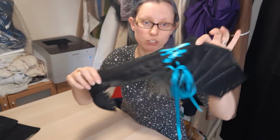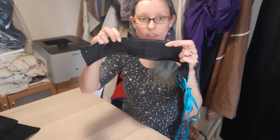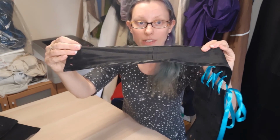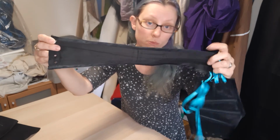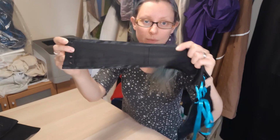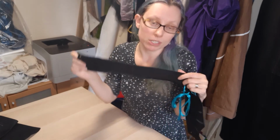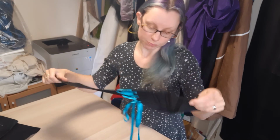So that's something that I'm going to change, and I might add a couple of bones just to give a little bit of support in the back as well. Again, you can see where I've worn it, and it has rucked up and creased a little bit as I've worn it, moved, bent over, things like that. So again, add a little bit more boning in there, just to give it a little bit more structural support. But I don't want to overdo the boning, as I say, it's still got to be a comfortable garment. It's still a belt at the end of the day, as opposed to a full-on corset.